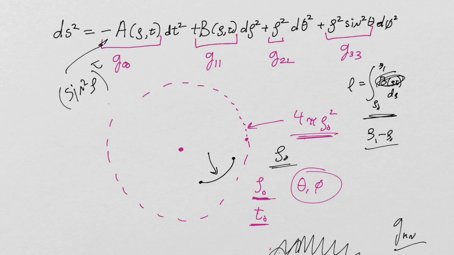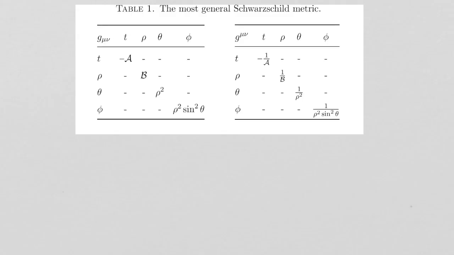Let's begin. We've already done a significant part of the setup. We've decided that the most general Schwarzschild metric is going to have these components: A, B, rho squared, and rho squared sine theta. We've chosen rho instead of R because we don't want to confuse this with the radial dimension of Euclidean space, because we're dealing with a different metric. So we're going to name the radial coordinate something different. However, theta and phi are the same as you would expect from regular spherical coordinates, so we'll keep theta and phi. Not too big of a problem.